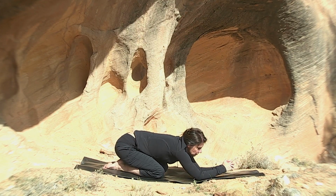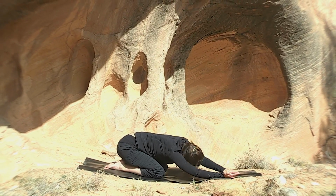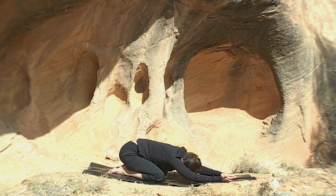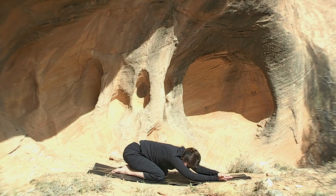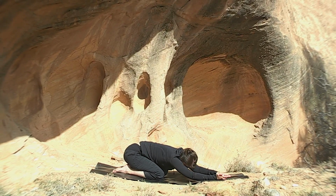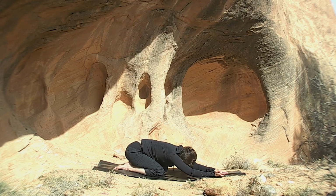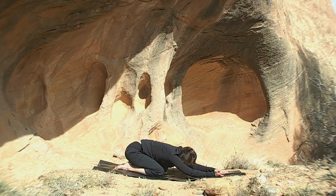Lift your head, flip your right hand down. Walk your hands to the right, to the edge of your mat. Drop your head. And shift your hips to the left. And breathe into the shoulder blades. That will intensify the stretch. And also the left low ribs will intensify it.